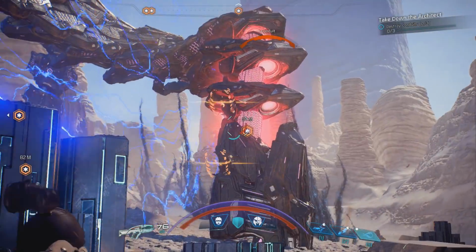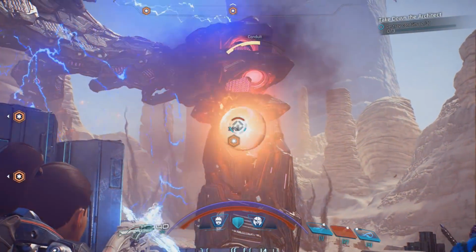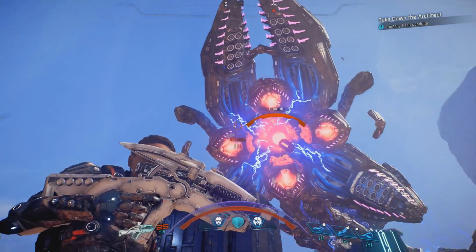I mean, we're pretty much experts in taking down architects by now, right? This should be a walk in the park. There we go. Now we go for the head. Yep.